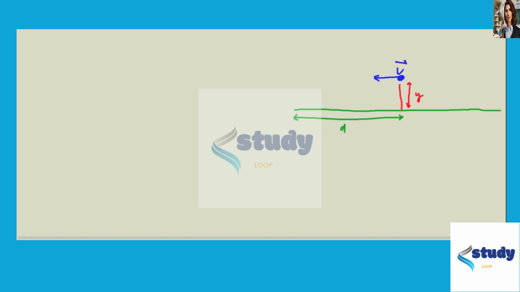Okay, so in this problem, we have a tennis ball going over at a height y. We know that if it goes too fast, it will overshoot the edge of the court here. And if it goes too slow, it will hit before the edge of the court. So we want to find the velocity at which it just perfectly hits the edge of the court.